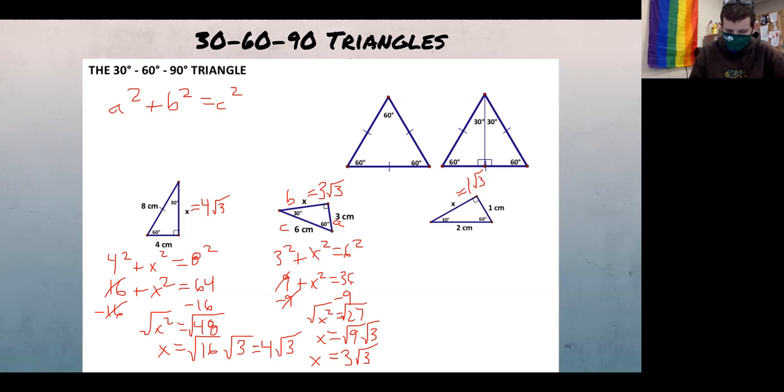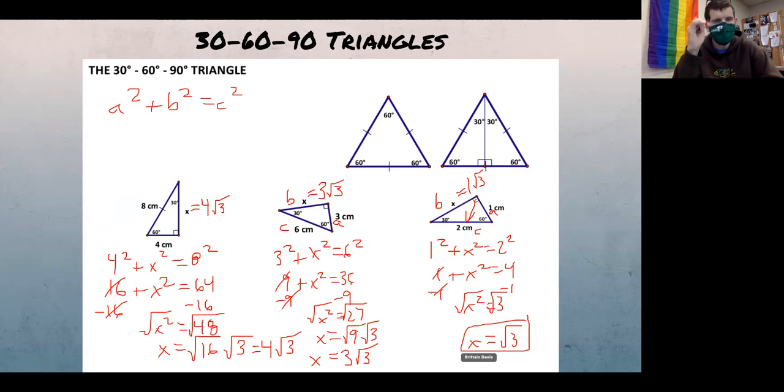All right. So we can just do this real quick. Here's A, B, and C. There's the hypotenuse. So let's just run through it. 1 squared plus x squared equals 2 squared. So that's just 1 plus x squared equals 4, and we subtract the 1 from both sides. And we get x squared equals 3. And now we can just take the square root of that, and we have our answer. X equals the square root of 3. So we're always going to end up with square root of 3 for this other leg. So there's going to be an association there. There's going to be a rule that we can follow.